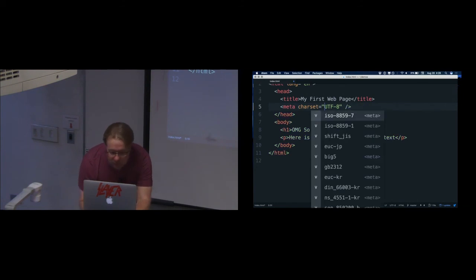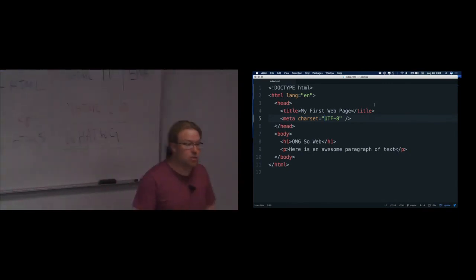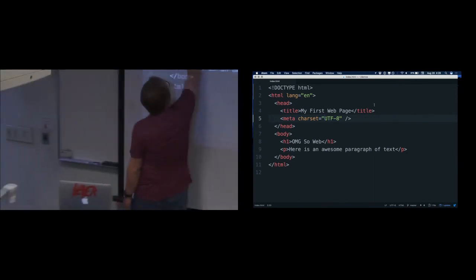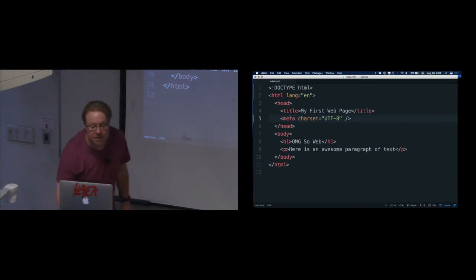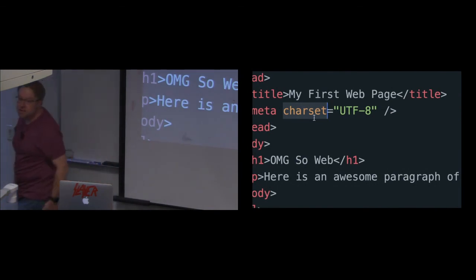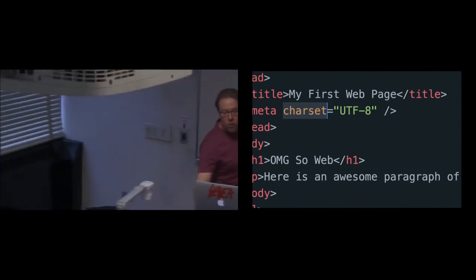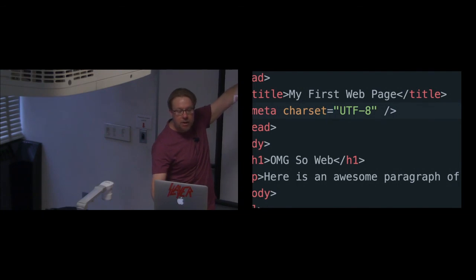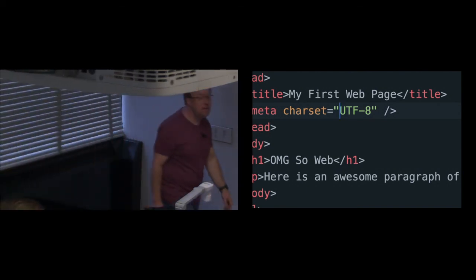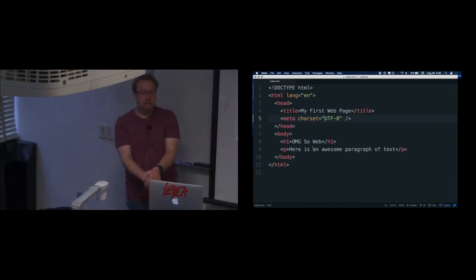Now, we're not writing XHTML strict in here, we're going to write HTML5, but we're going to write it in strict style so that when XHTML5 or something like that comes out, we're ready. Just like our element names for the tags, like meta here, are lowercase, so too are all of our HTML attribute names. In this case, we have an attribute called charset. This is the only tag on which we use charset. We immediately write an equals sign, and then immediately after that, a double quotation mark that has our value. In this case, we're saying the character set's value is UTF-8. And that is pretty much that in terms of getting to valid HTML5.